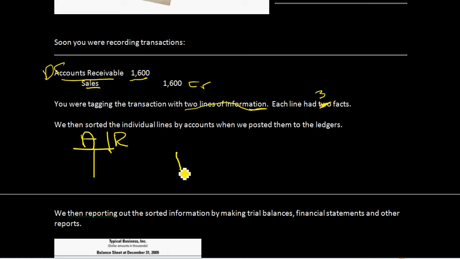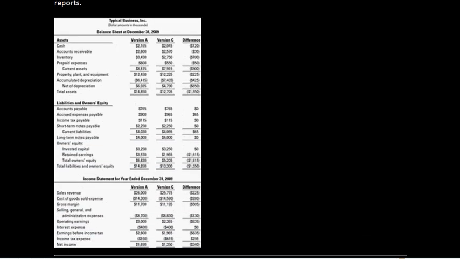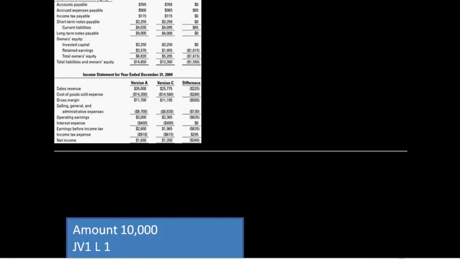Posting is basically a sorting process where we took all of the same accounts and put them in the same place. We had sales and we put them in the same place, 1,600, and we took all of the debits and then all the credits and added them up and came up with a total, and we put it onto the financial statements. We just took the total down from above and put it on the financial statements. That's the way we did accounting long until we had dimensional accounting. That's what you learned in Principles of Accounting.